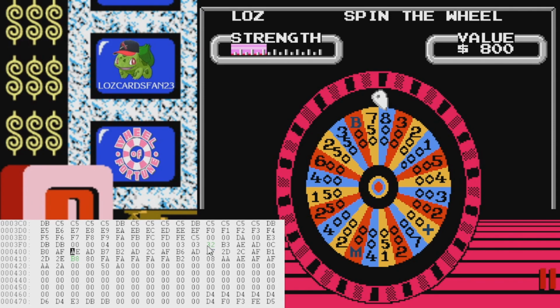Now, those of you who might be fans of Wheel of Fortune probably know that the wedge next to the lose turn is supposed to be 450. So if I were to change, by the way, again, the lose turn is your B6, if I were to change the AF to 2F and unpause it, watch this. I now have $450 as the wedge value next to the lose turn. And that is an authentic $450. If I land on that space, the game is going to award me $450.